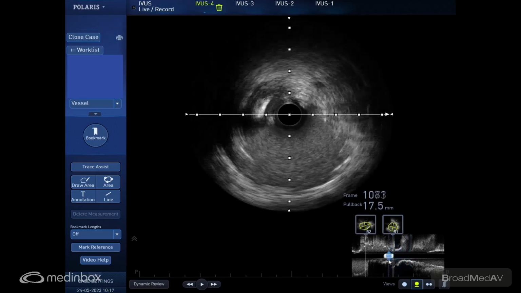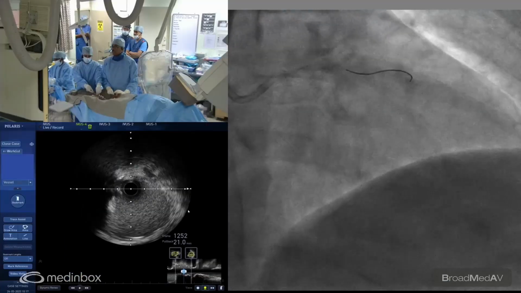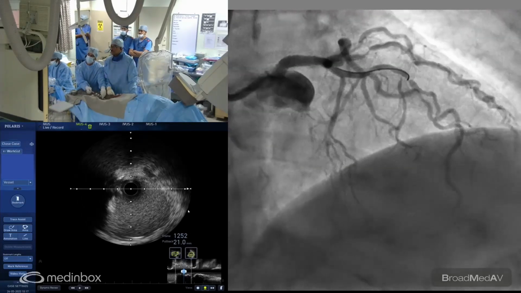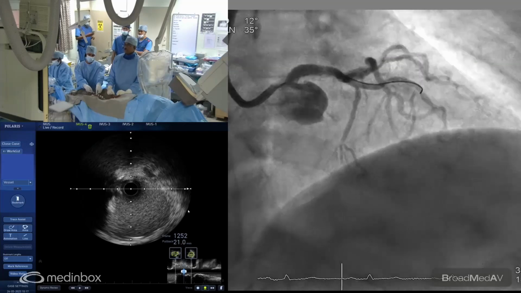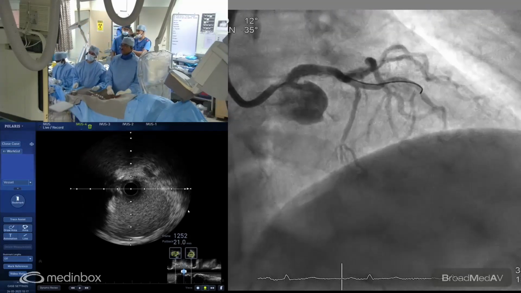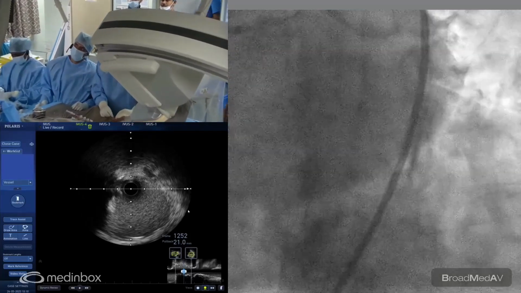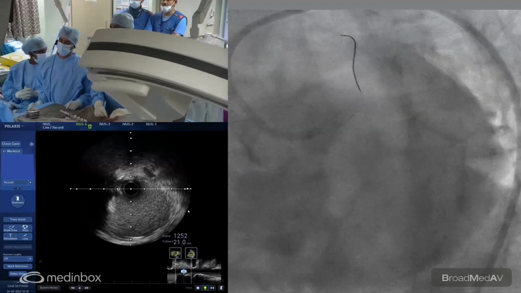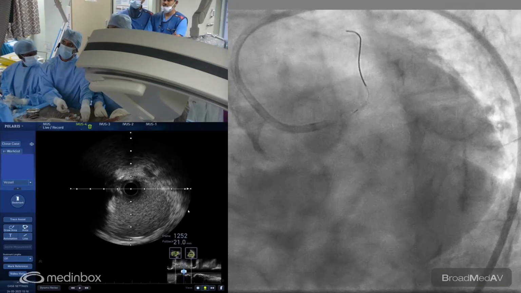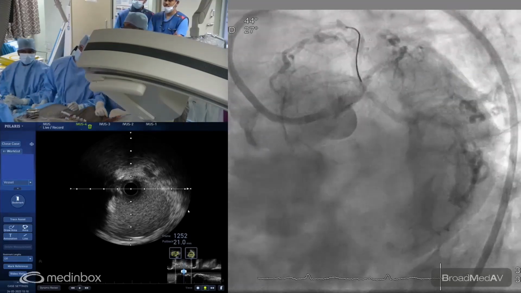Okay, so we showed you a case. We'll take a picture and then discuss the case in a minute. So let's take a shot. Okay, that's perfect. So you can see nicely one more view. The important thing is not to disengage the wire now because you lose the left main. I'm keeping the guiding catheter out all the time, not to hit the ostium, so that we don't have any problems with the stent protruding into the aorto-ostial junction.